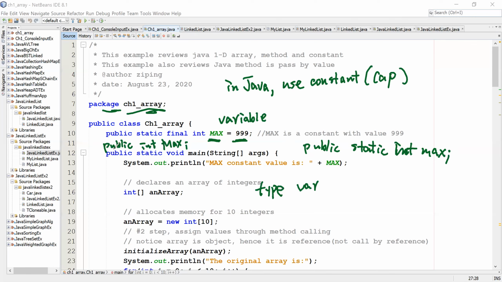And this public, we will learn later on, and probably you already learned that it's accessibility, or we call it visibility. Generally speaking, this is how you declare a variable. And if you just do something like this, it means it's an instance variable.